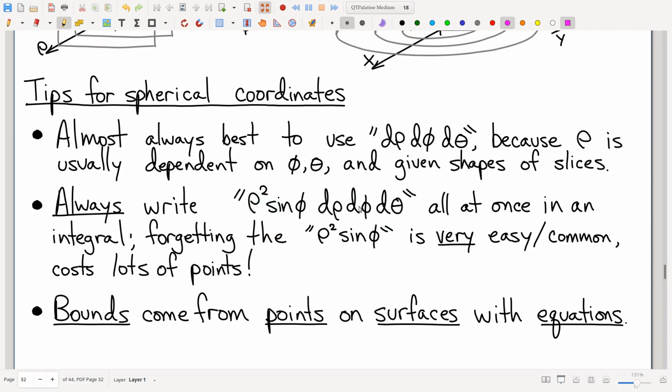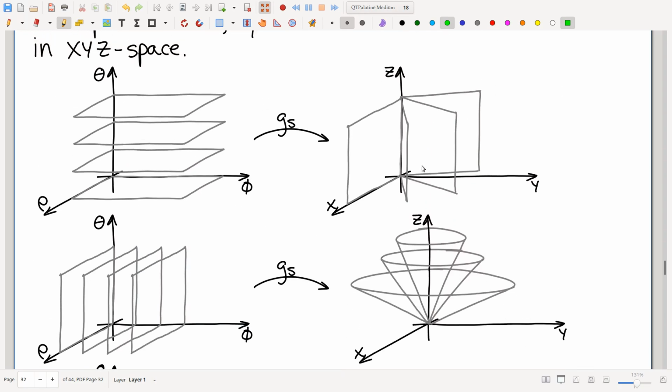So now, what's the benefit and why is it convenient to do it in this order? There's a couple of reasons, one of which is the geometry of how the slicing works. So let's go through and think about how that slicing works, starting with theta slices, which we've already agreed are half planes hinged on the z-axis. That's a theta slice. Now we start to get worried when we're like, uh-oh, now I'm going to have to take a phi slice. This cone represents a constant value of phi because, well, angle off of the z-axis is what phi is. So this is a phi slice, and the geometry on that's going to be confusing.